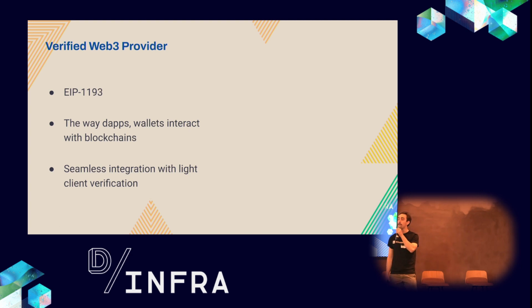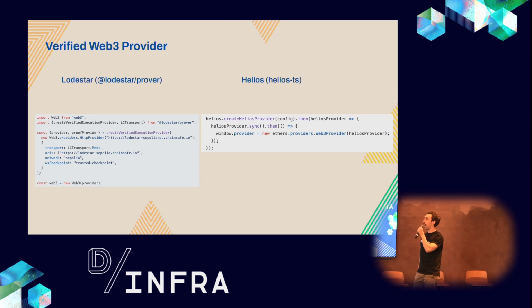For those of you who are familiar with Web3 development, you know the concept of a Web3 provider, which is like a central point in the code, which is used to interact with the blockchain, get information, and all the RPC requests pass through it. It's one central point. So if we have some primitive that allows us to verify information, it would be cool if it was just incorporated into the provider. We wouldn't have to change anything in our code, and everything would just be verified, kind of a utopia, right? So actually this utopia exists, and there are two current mature implementations that do just that. They implement both the light client and the verification part of it.